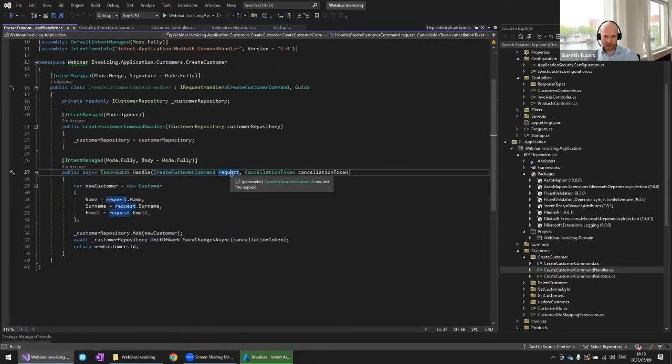So we would get into this code over here, and we can inject whatever we need through the dependency injection. Here you can see we're just injecting in the repository, and we're just going ahead and auto-implementing this because it's very clear what the user wants to do based on the design that we put forward, and that is that they want to create this customer. A little subtle nuance over here is you can see that on the repository, we're fetching out the unit of work and actually calling a save. That can interest some people.